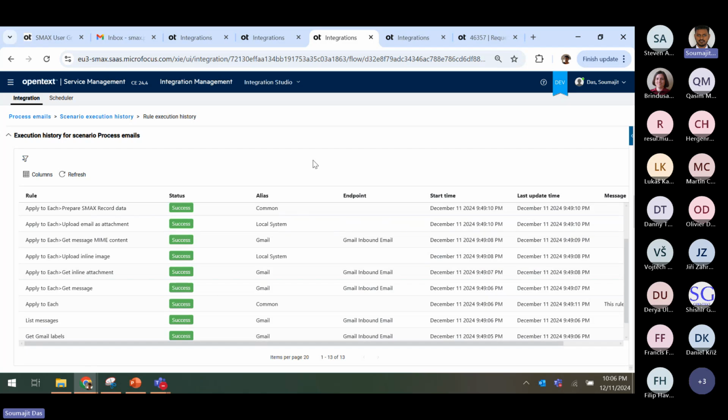Because this is something that is tricky, you need to know how to do the Gmail account setup at the Google Cloud end. I've got quite a few requests asking about this, and that's where I thought this is going to be useful for the community. So I'll stop here. If there is any question, we can take the question. Otherwise, Steve, that's pretty much what I had for the demo.